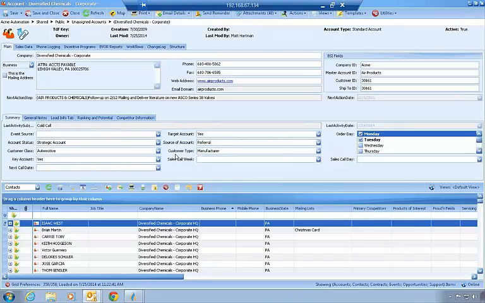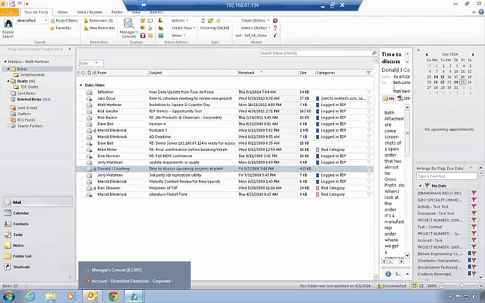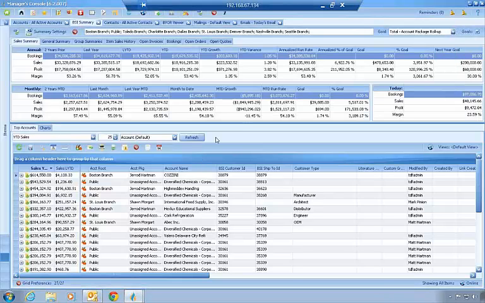If I close this account, you also have the capability to access information in Tour de Force in the Manager's Console. So the Manager's Console is what is used to be able to look at information at a more global view. As an executive, when I open up my Management Console in a BI environment, I can access all the accounts, all the contacts, all the BI, or all the reports.